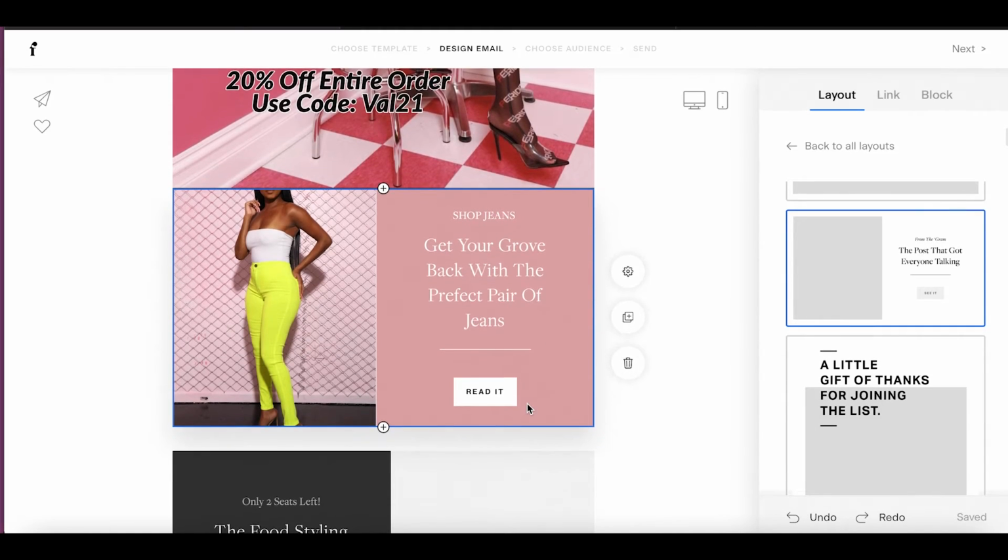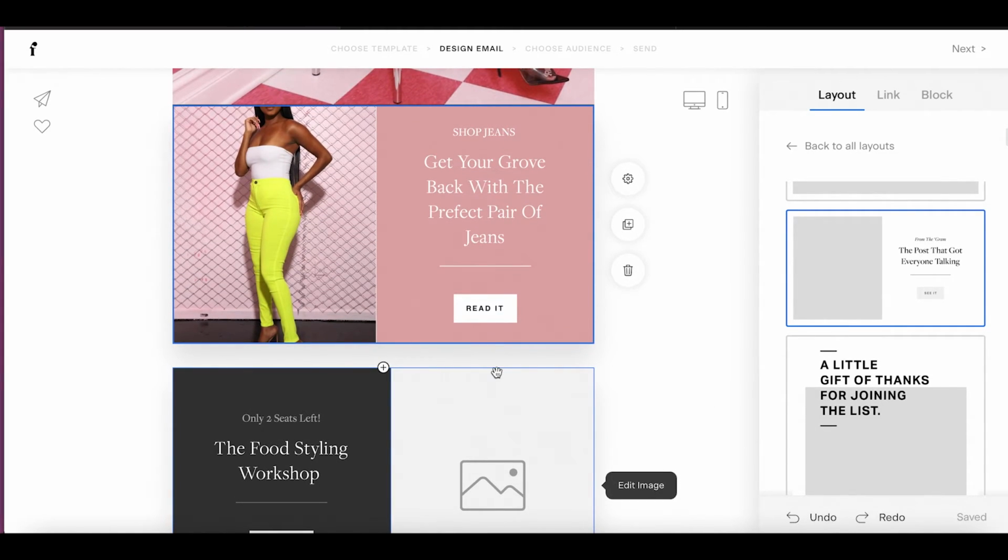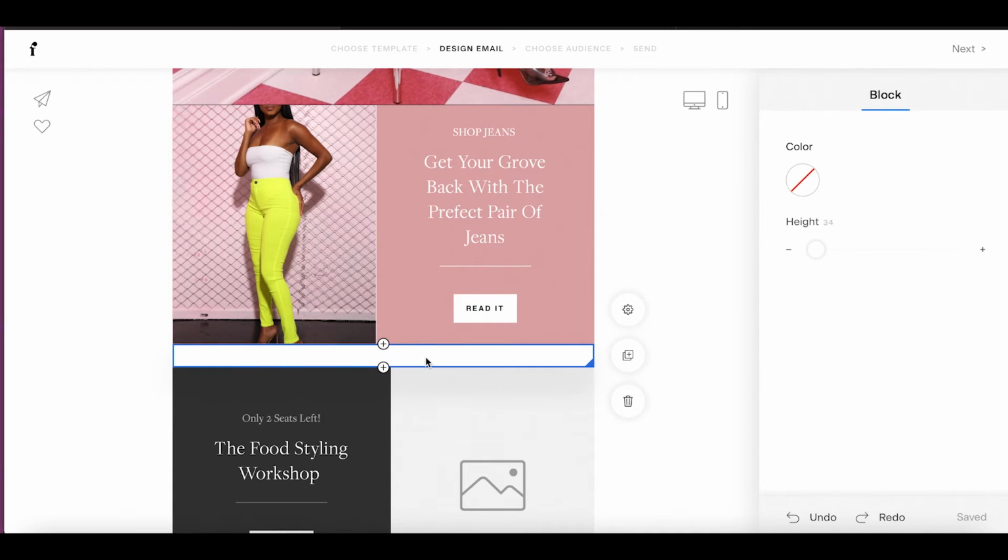Okay, maybe we have another section that we want to feature. So again, we have the spacer. The spacer could be good in some instances if we were going to talk about a whole other message. But seeing as we're trying to get the customer to focus on our brand categories, we'll want to go ahead and delete the spacer out here.